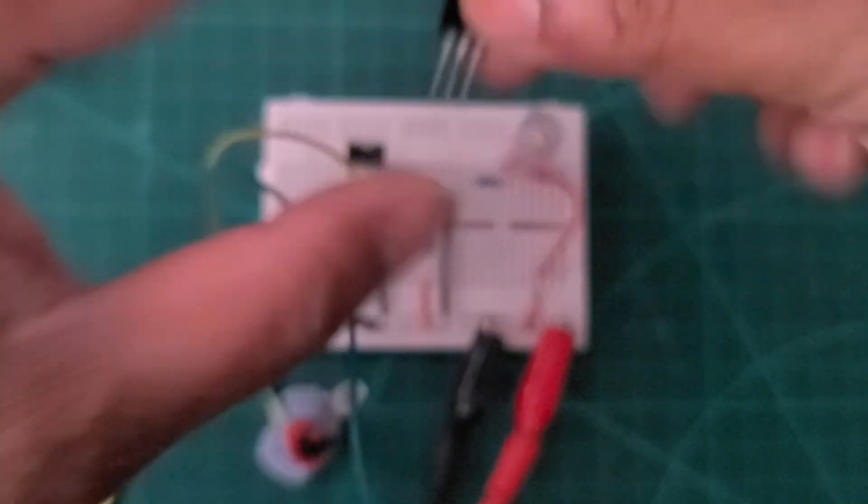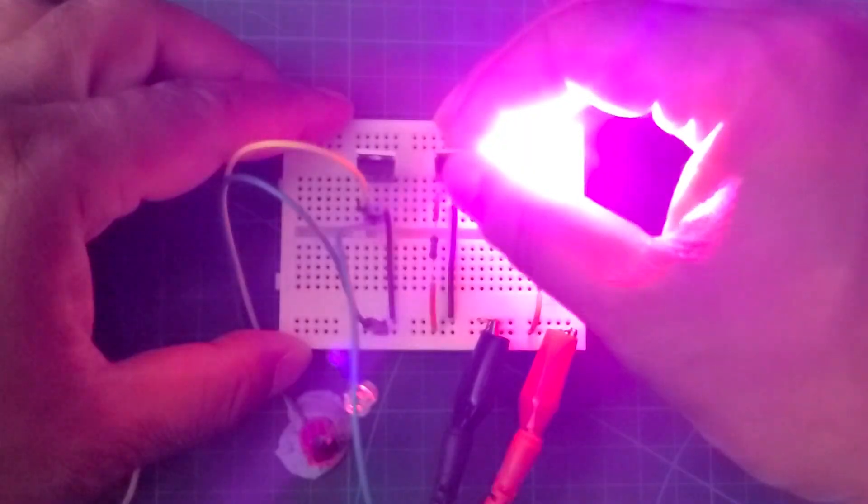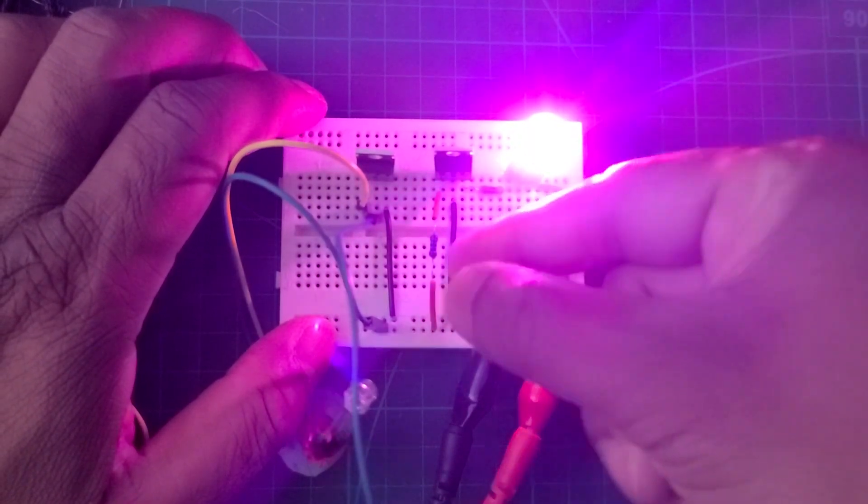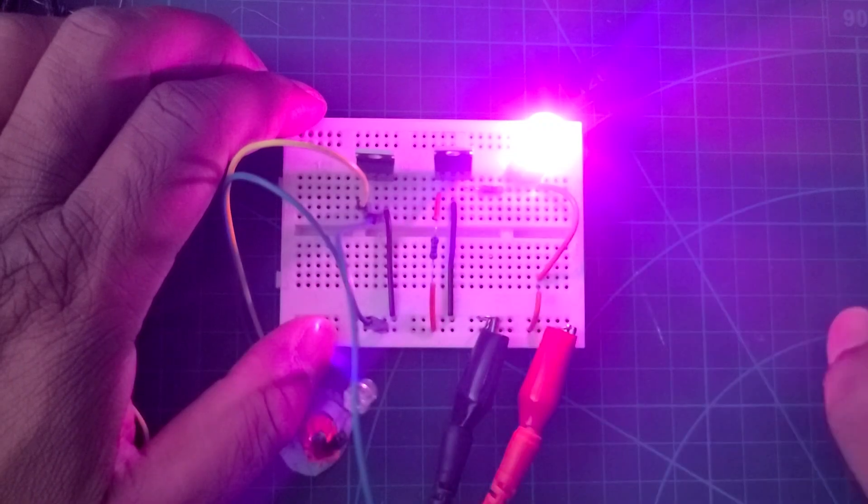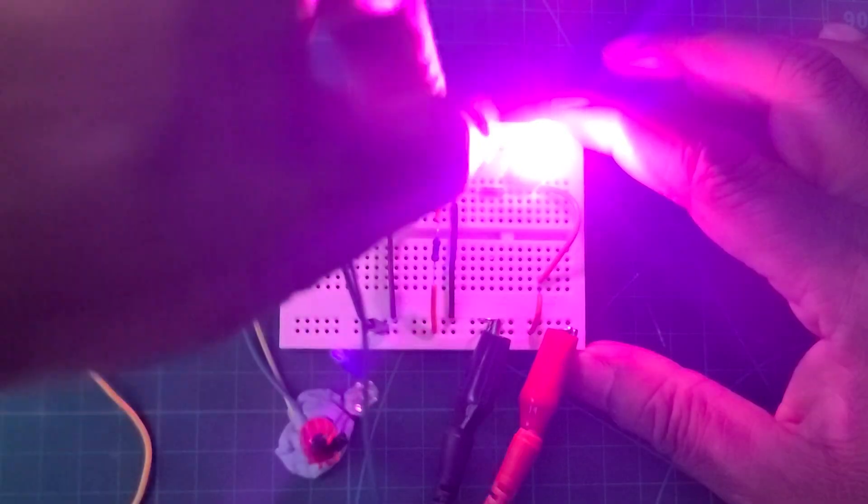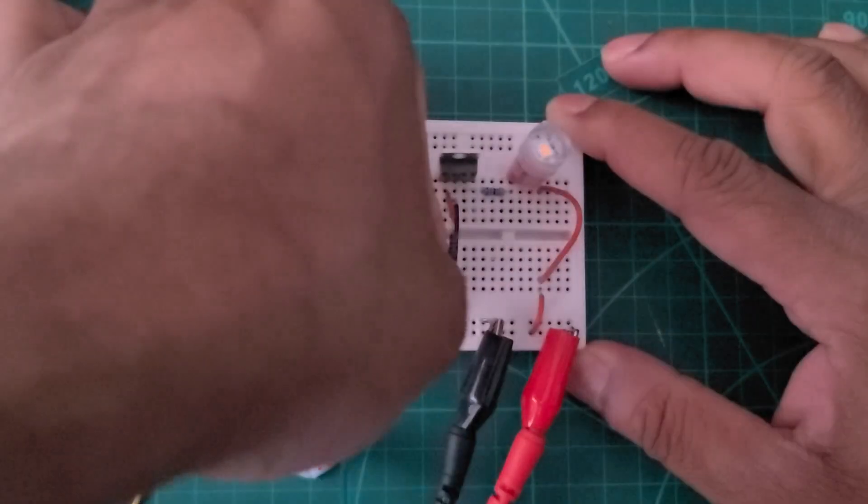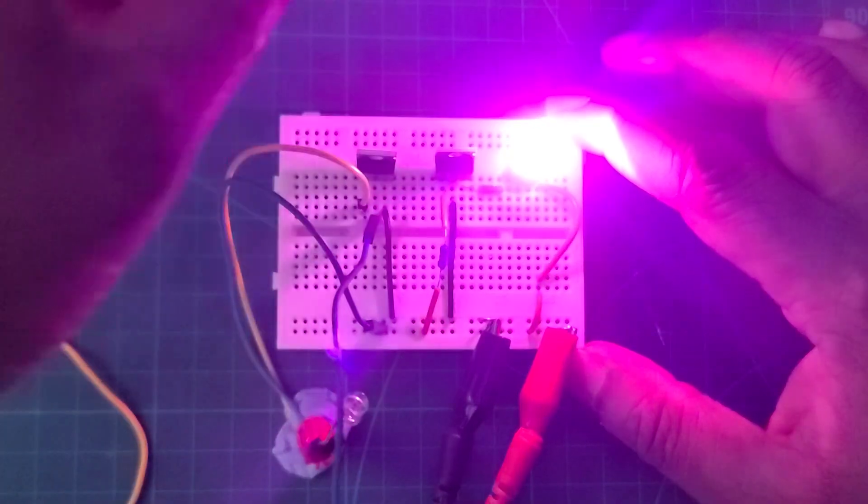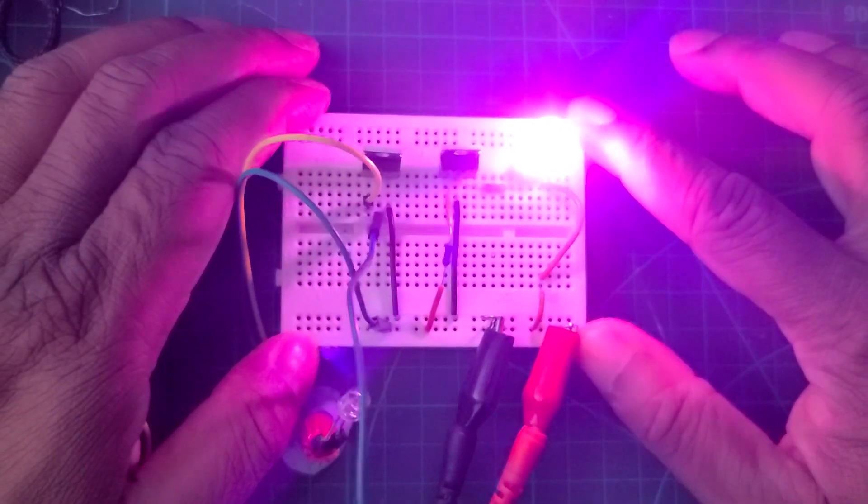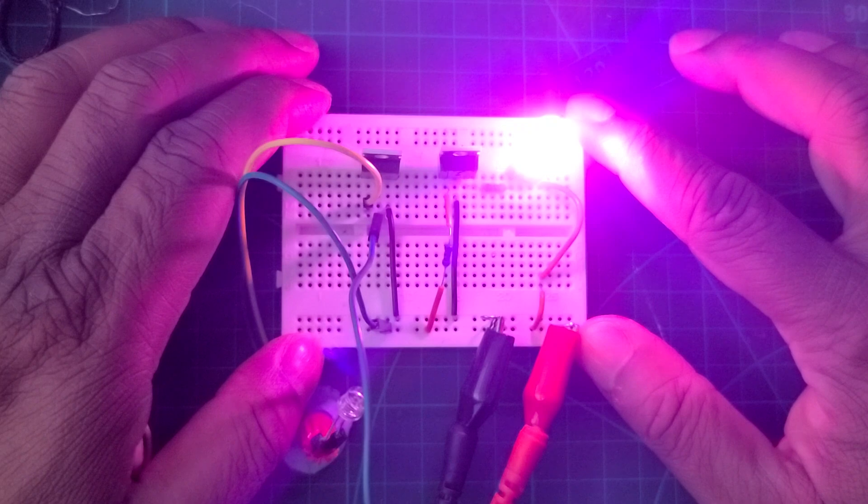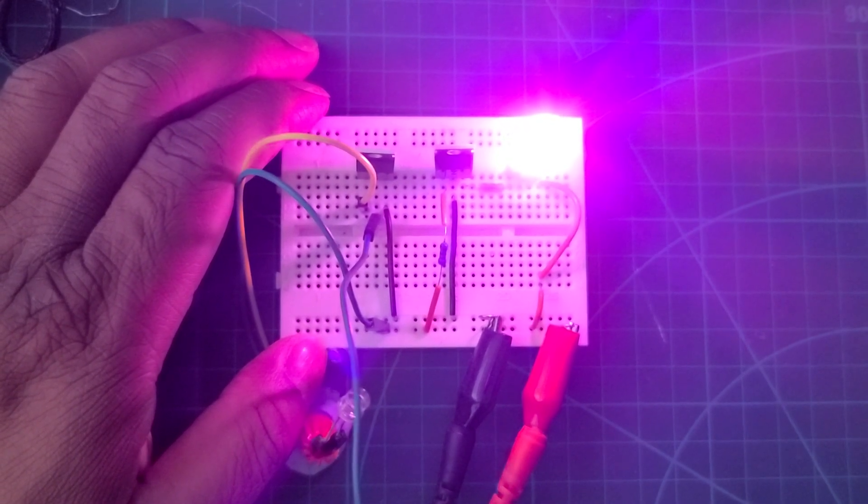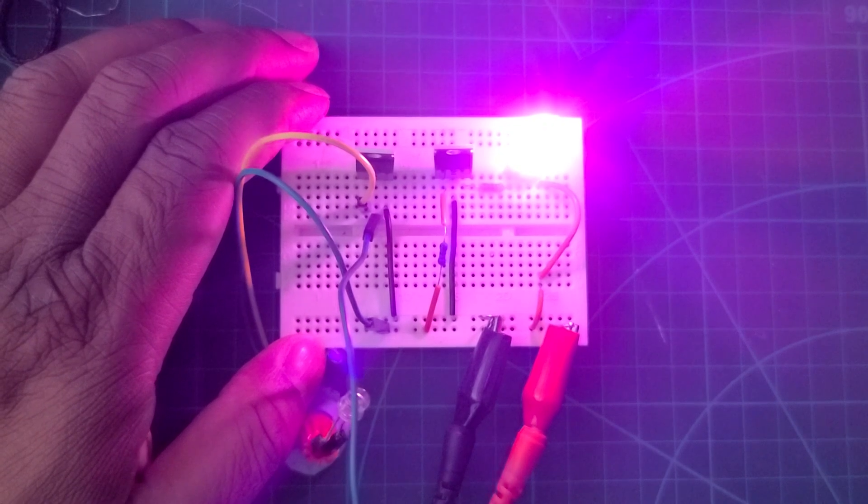These two pins, collector and emitter, they get connected, they get short circuited only when you inject some voltage here in the first pin. In this case I'm injecting 10 volts through this 1000 ohm resistor and the circuit is completing. As long as - imagine there is a button here - you're pressing the button and the circuit is getting on. This is the buffer circuit. Now I would like to design a circuit where you press the on button, you inject some voltage to turn the circuit off.